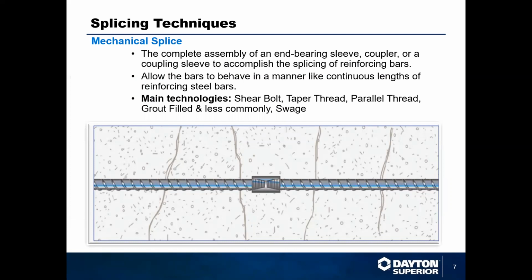The biggest difference between mechanical splicing and lap splicing that I can emphasize for you guys is how they are tested and how their strength is achieved. We'll get into the testing towards the end of the presentation, but lap splicing, like we said, is very concrete dependent. Mechanical splicing is not. All of the mechanical splicing testing is done outside of concrete. It's done in a lab with just two pieces of rebar and the mechanical splice itself. So they prove that they can hold their strength and perform whether the concrete is doing its job or not.